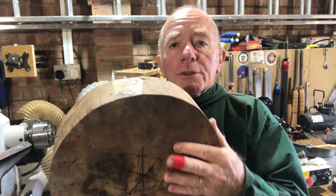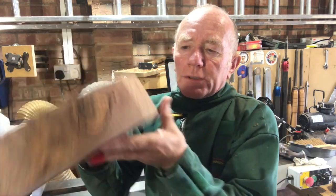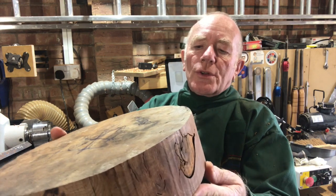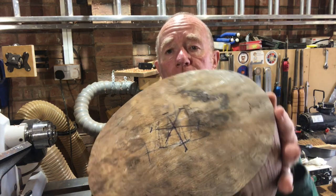So anyway, what I'm going to do, I'm going to make a bowl. I'm going to do the OG shape, just where it levels out, and then obviously it's got a curve. It's only about 3 inches in depth and 11 inches in diameter. So we'll glue a chucking point onto it, get it into the lathe, and then we'll make a chucking point in the bottom of it and get it shaped up.